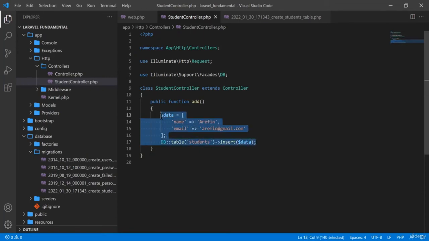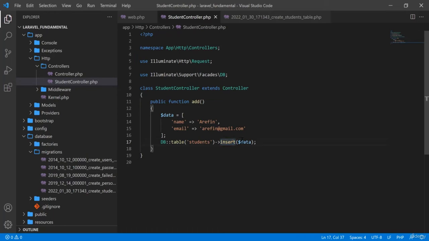This way is a very nice way, because using the raw SQL we had to use insert into the long query that we normally write in the raw PHP. But in Laravel it gives us a function that is insert function, and in this way you do not need to write your full query.